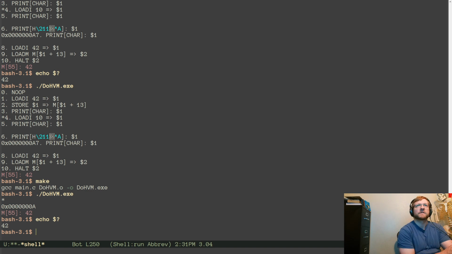Think about that for just a little bit. But overall, we are looking in pretty good shape. We have not done a float. We don't really have a clean way to load a float yet. We will. All right, I think we're going to call it there. We have a little virtual machine.